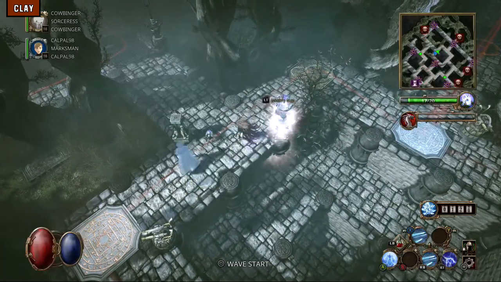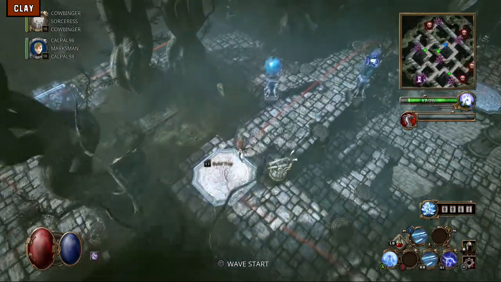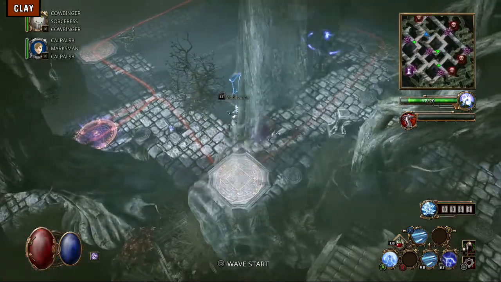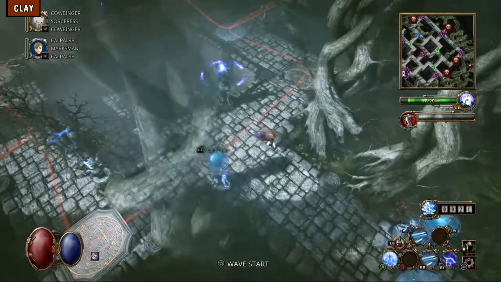I haven't got an electric thing this side, though. So that's fine. Proud of these traps. I think I can afford one more ice tower. I can't remember. Yes, I can. How's that decked out? Okay.